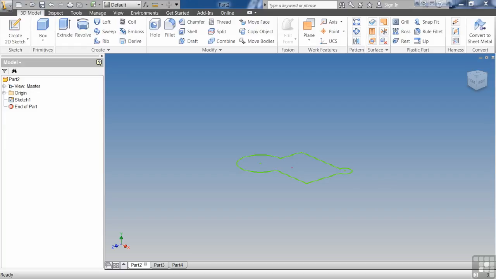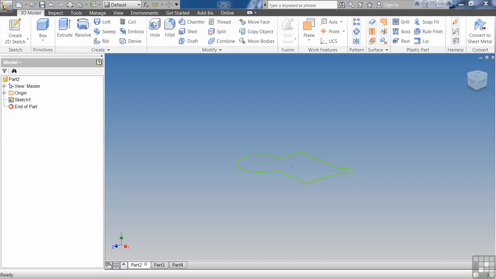The Extrude tool is going to be your most used base feature. What I mean by that is the very first feature you create, remember, is called a base feature. Most of the time, the extrude is going to be that base feature. Sometimes you will have a revolve, and then even less you'll have sweeps and lofts. But a majority of the time, your extrude is going to be your very first feature.